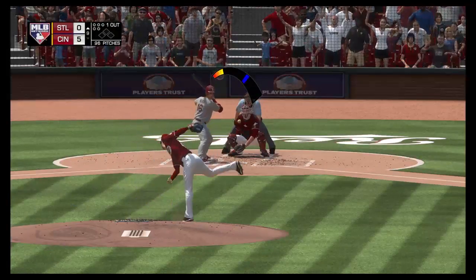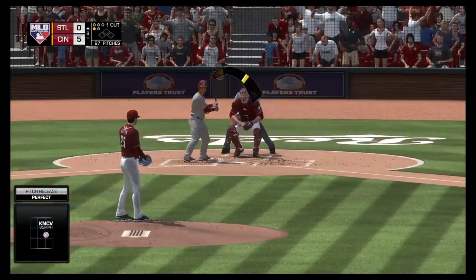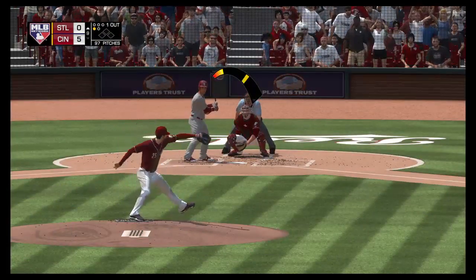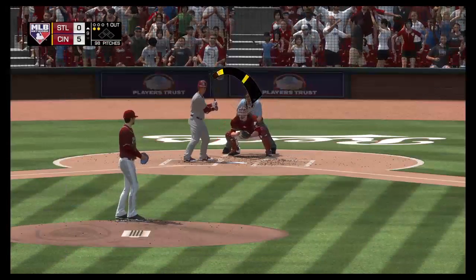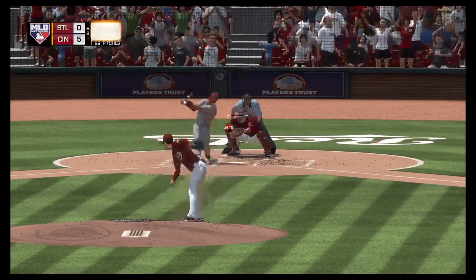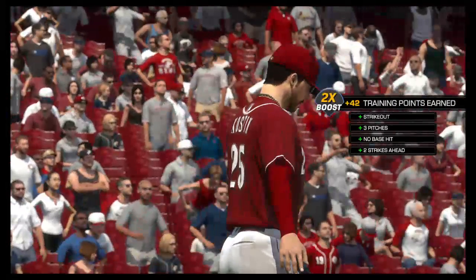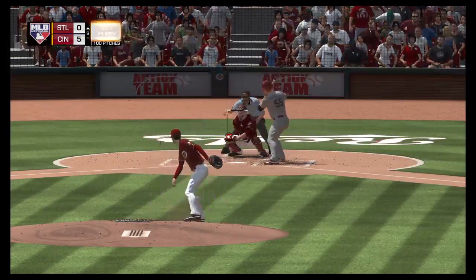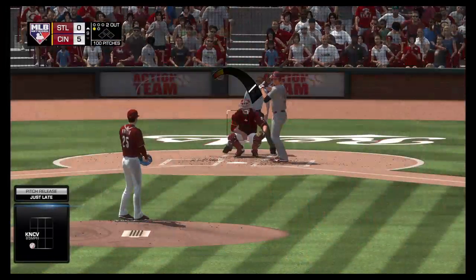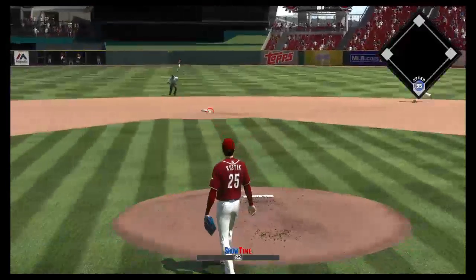So it was a swinging strike 3. Tyler Lyons becomes the first out in the ninth inning. Got him to go after that one, and he's in a quick hold, 0-2. The discipline has just been completely absent from this offense. Seems like they're always finding themselves behind the count, and a big reason why is they're swinging at all kinds of stuff that's not even in the strike zone. So he ran the fastball by him for the punch-out. Colton Wong. He's retired, and now they're down to their final out in this one.